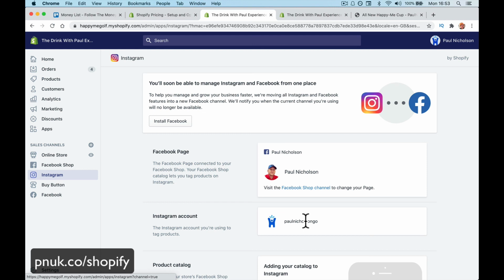So this was a bit of a fly through, but hopefully I gave you enough information to show you that Shopify is just a really easy platform to manage your shopping, your e-commerce, to sell your products and services and downloads and all sorts. And they manage the tech. You don't have to worry about updating it. You don't have to worry about it falling over or crashing, or like my website going slow.